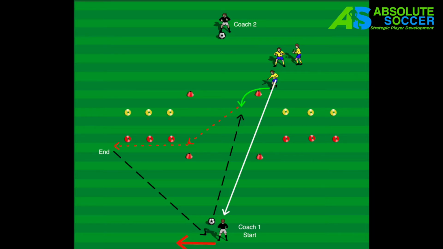Coach 1 also says a command, either red or yellow. To start, this means that the player who enters the grid is responding to the visual cue, I'm going left, and also to the verbal cue, I'm attacking and weaving through the red or yellow cones. They get to the end and they pass it back. Here's what it looks like.